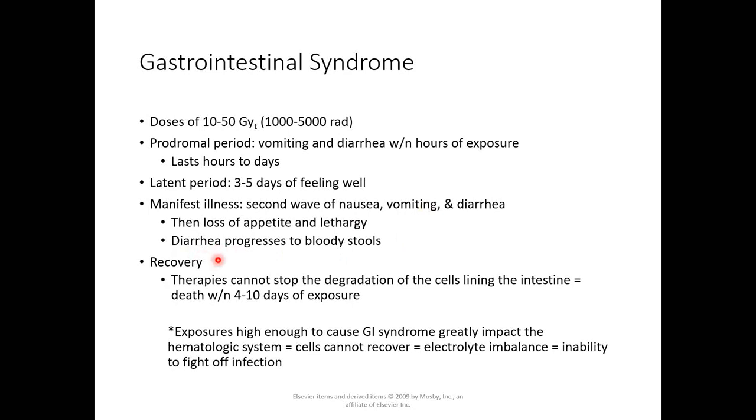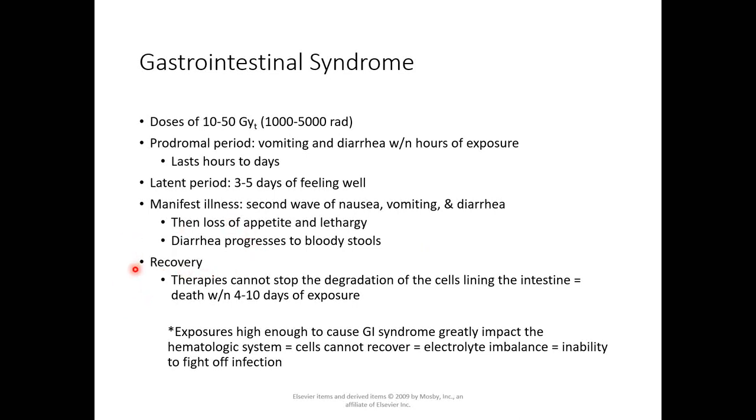You're going to end up going through stages of diarrhea where you end up with the bloody stools because the cells that line your intestines are just going to completely break down, liquefy, and just pass through. So that liquefaction of the cells and everything breaking down is just going to end up being a bloody mess, which is awesome to think about at 12, 1 o'clock in the morning.